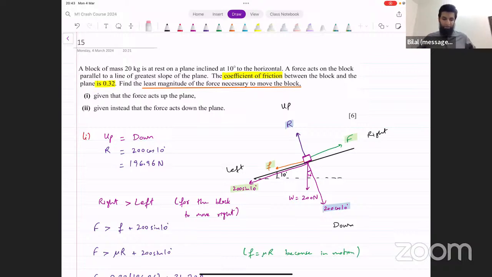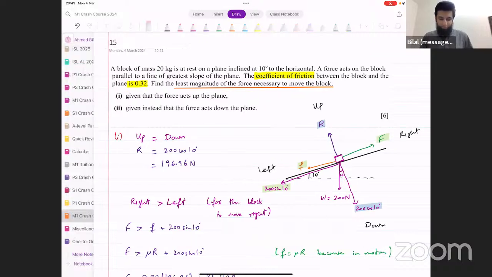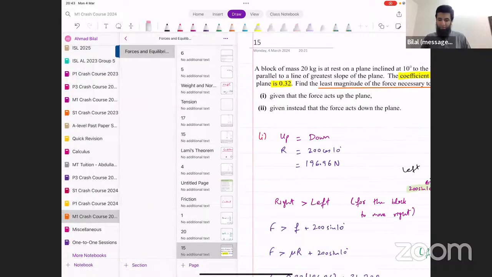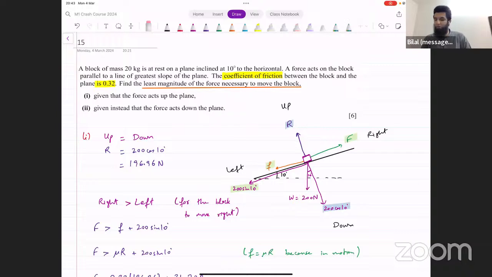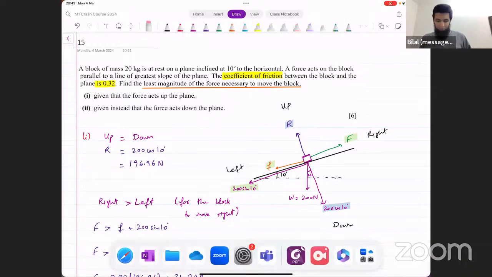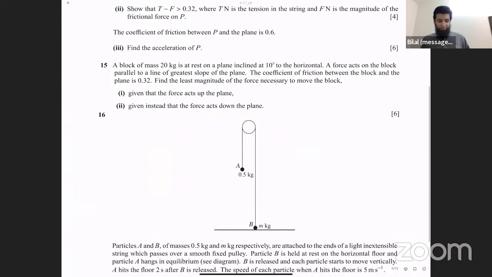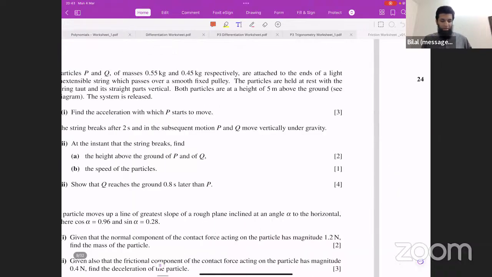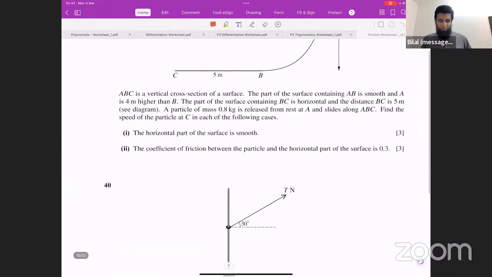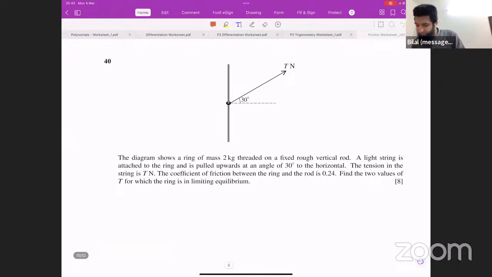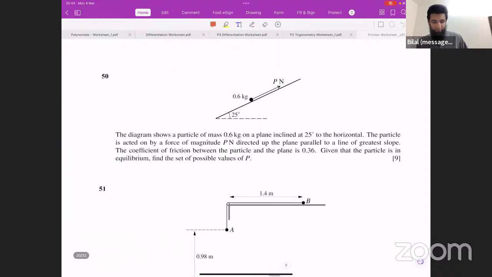But that's for later. That's it for today. I will leave you with this. You can try some more questions for the next class. Tomorrow we want to do a few more questions from the worksheet. There are some that I specifically want you to have a look at. In fact, not just have a look at, try. There is question number 40 from the worksheet, and there is question number 50 from the worksheet. They're very similar, but important: questions 40 and 50.